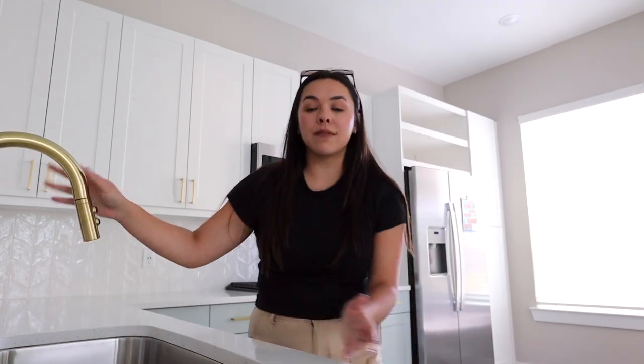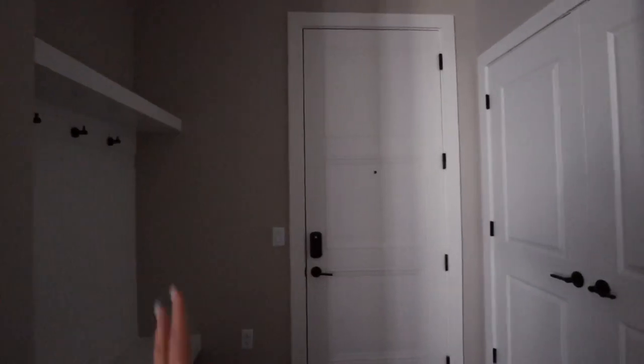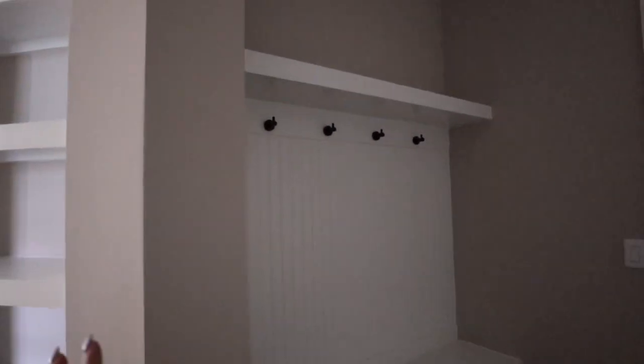We have this huge extended countertop — look at this gold hardware. I'm just enjoying it all. We're also going to see how well the construction noise is, since we are right next to construction and we'll see if the camera picks it up. But we're going to do a full tour of the new place. This is the kitchen obviously — I think the lighting is going to be great. Let's do a full tour!